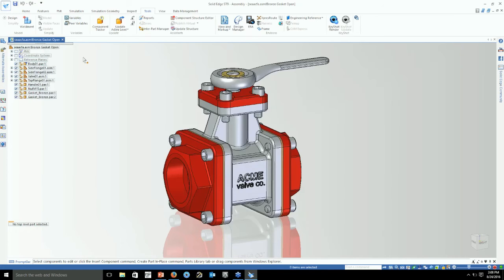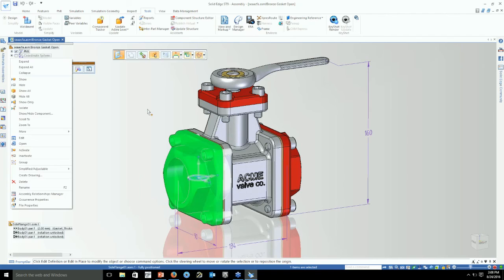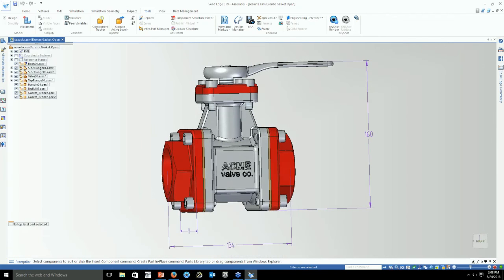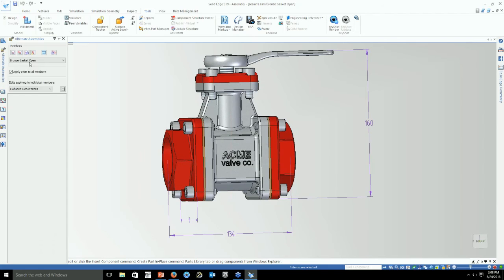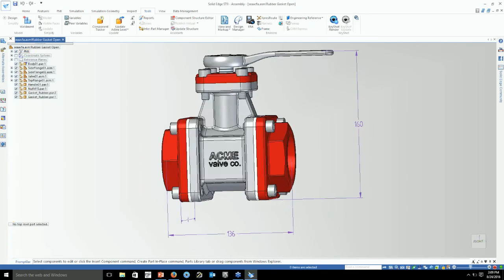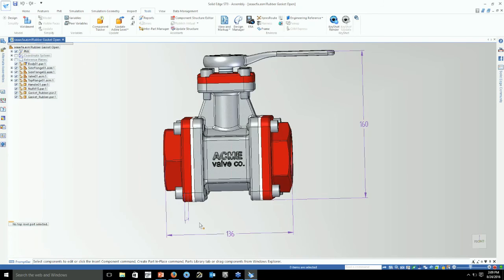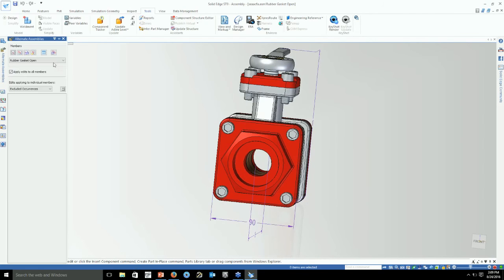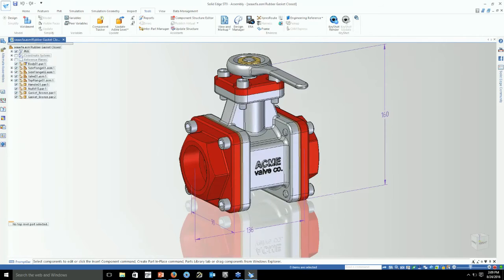And what I did on this one, let me turn on the PMI dimension. So maybe for this particular example, we want to know what this width is going to be. I created a family of parts here, or family, excuse me, an assembly table here, where I can actually say I don't want any gaskets, or I want a white gasket, a rubber gasket, which is, I think, the thickest, so that changes it to 136. And again, I also have some in here for open or closed type of scenarios. So that was really easy to set up.